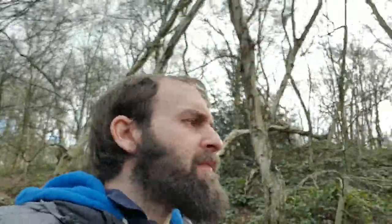When I do my £30 EDCs, I like to test them for at least 3 months. Oh, hang on, there's a bit of mud here on this footpath. I'm going to have to do a bit of balancing work along this little section and talk to you at the same time. If I fall that way, it's going to hurt. If I fall that way, it's going to get muddy. But I like to test them for a good 3 months, because things tend to last 30 days without any major issues. After 2-3 months, that's when things start to show their wear and you see if they're good quality or not good quality. And that's been the case with True Utility.